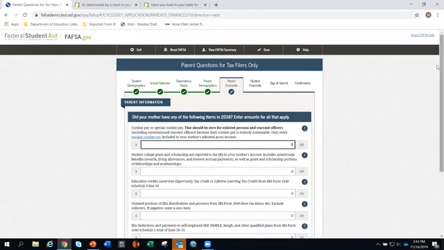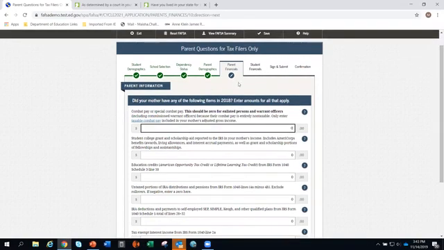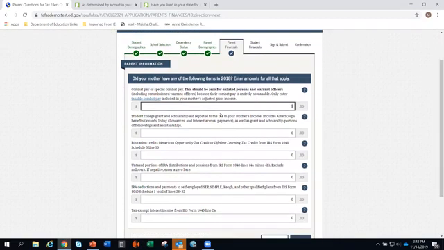Now here's more financial information that we need. And up here, we're again in parent financials. So these are questions specifically related to Maggie's financials or her monetary situations. So I'm going to quickly go through some of these just so you can see some of the questions. Education credits, untaxed portions of IRS distributions, IRA deductions and payments, tax-exempt interest income.